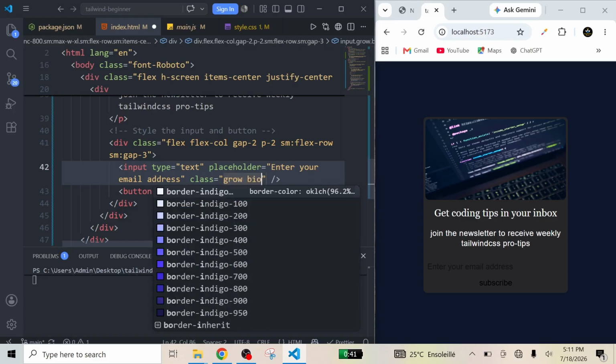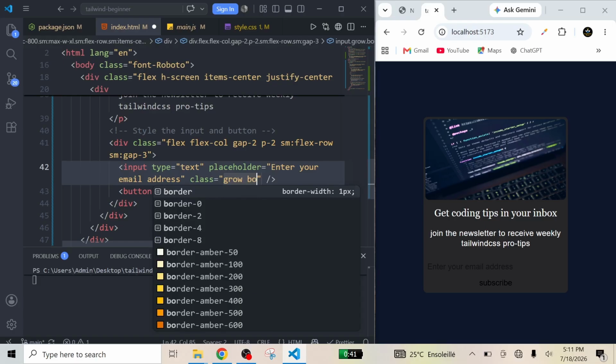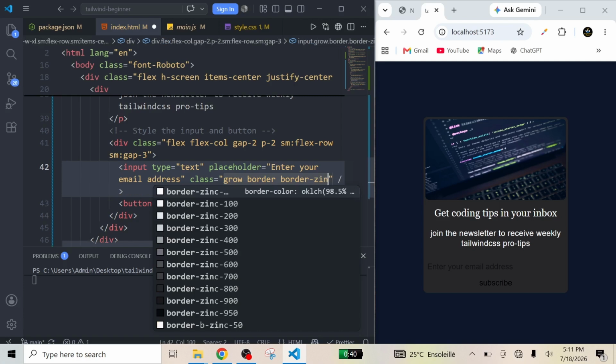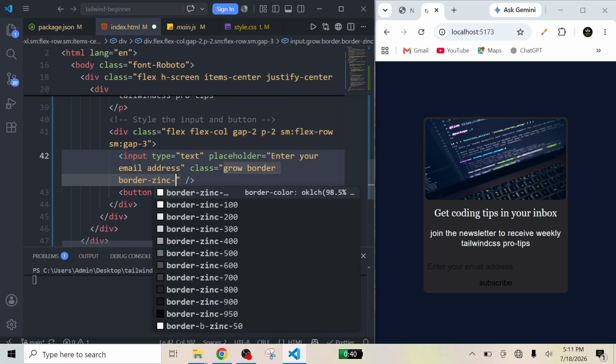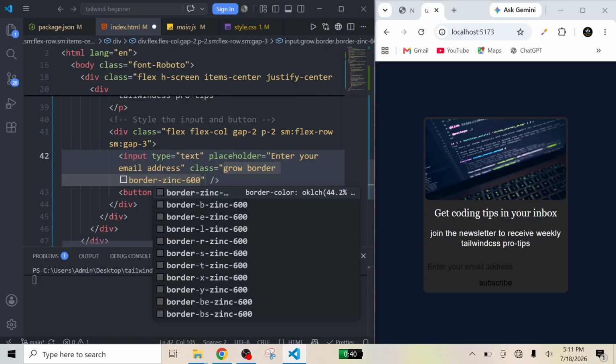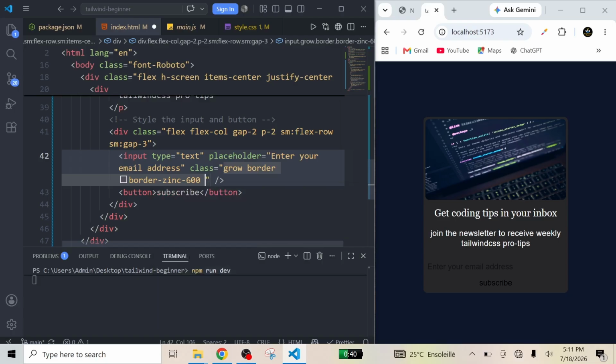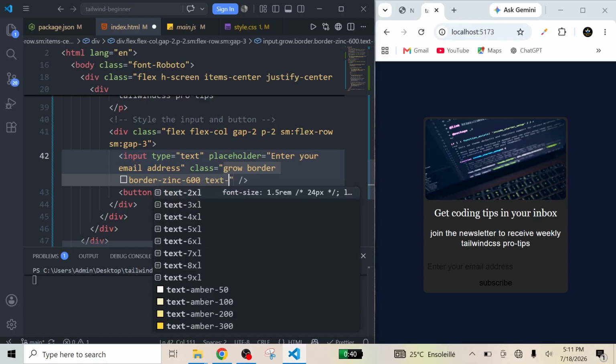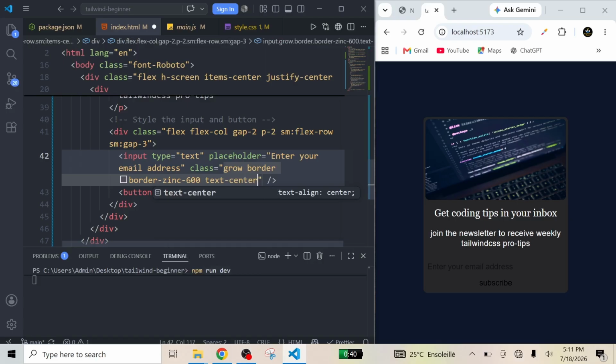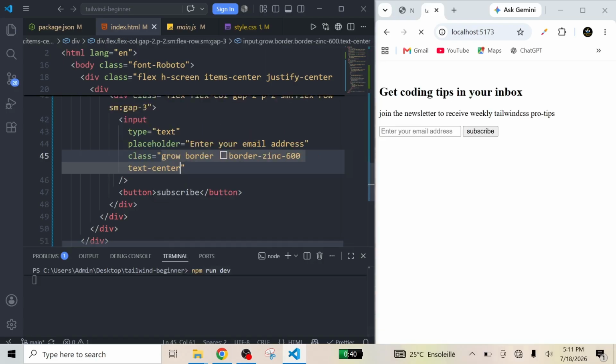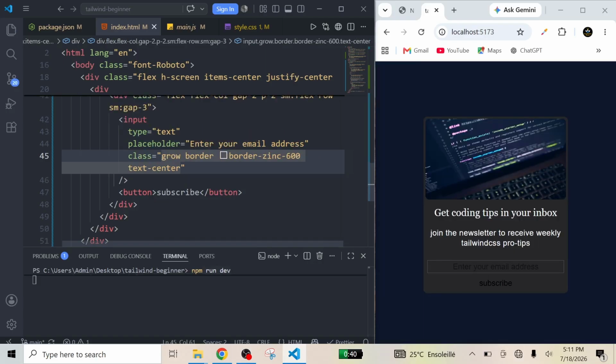Then I want to give it a border, and border color I want zinc-600. Then I want text of this input to be center. Yes, you can see now the placeholder text is centered.